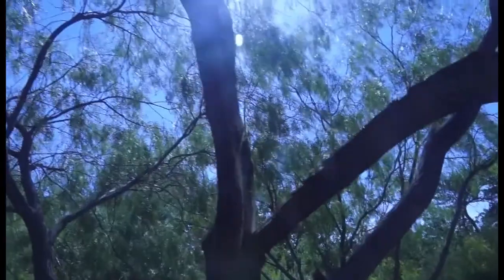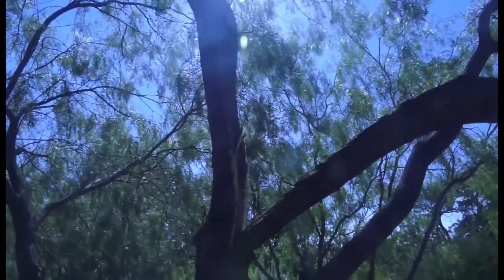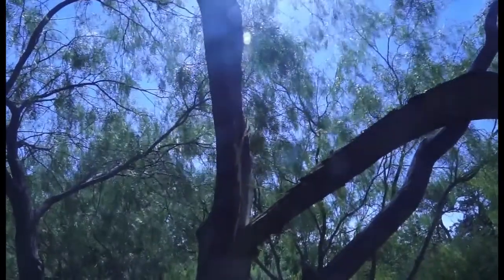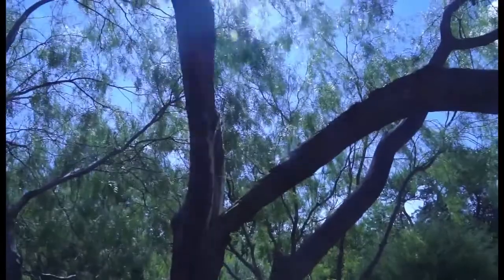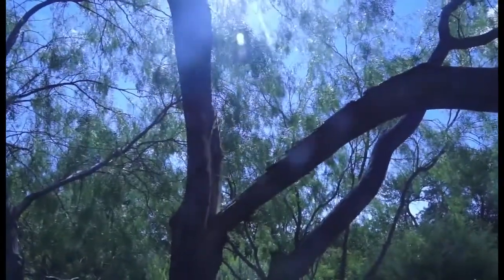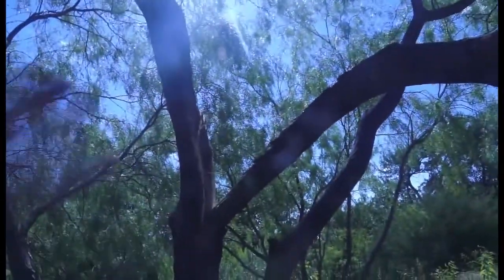And so I'm not exactly sure what's going to happen to the future of this tree. You know, that is a pretty big cut down the side, but for now I just want to clear the sidewalk, so I'm going to cut as little as possible just so I can move this branch out of the way, and then I'll come back later, maybe talk to an arborist and see if there's anything we can do to kind of help heal this wound or figure out where else we might need to cut this tree to save it for the future.